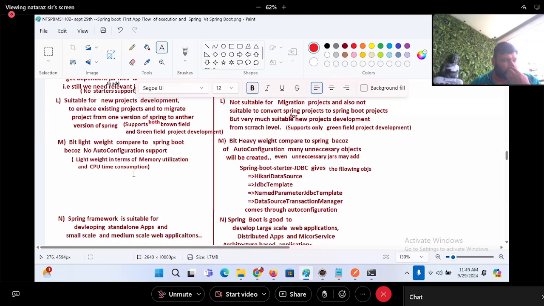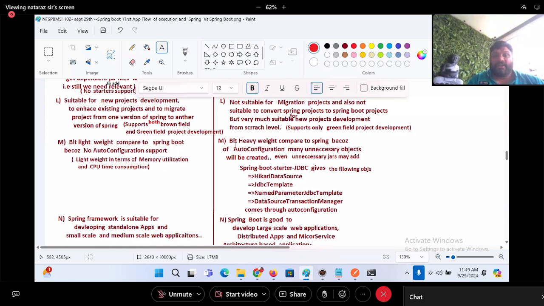You can migrate any project, but how easily you are migrating, that matters. Migrating Struts to Spring is equal to creating a new project from scratch. It is possible, but it's equal to creating a new project in Spring.